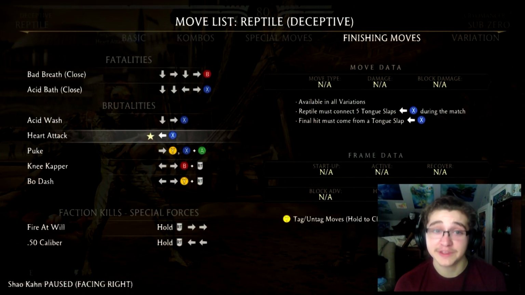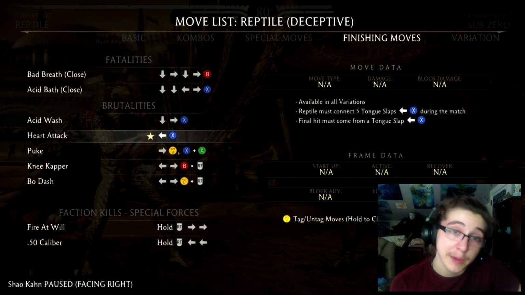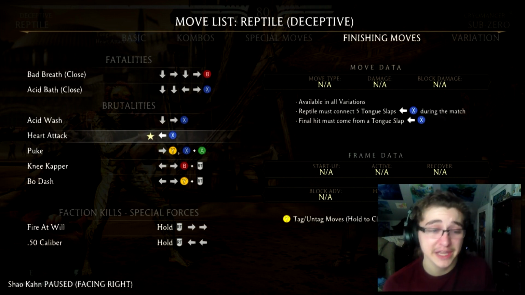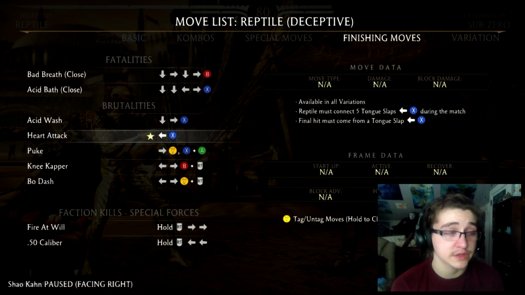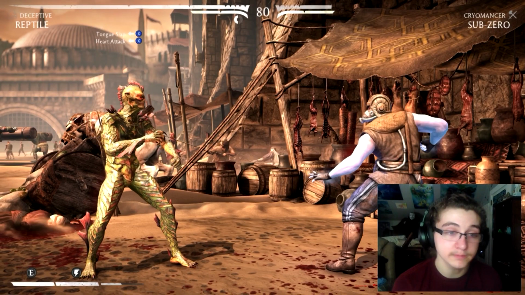Alright guys, so next up we have the Heart Attack Brutality. Now in order to perform this brutality, you can be in any one of Reptile's variations. What's key to doing this is you need to hit your opponent with at least 5 tongue slaps during the match, which is again round 1 and 2, and then you want your final hit to come from yet another tongue slap. Now the tongue slap itself is very weak, so you're going to definitely want to plan on how to get your opponent with this, or at least watch your opponent's health, because it really only takes away such a small amount of health, as you'll see in a moment.